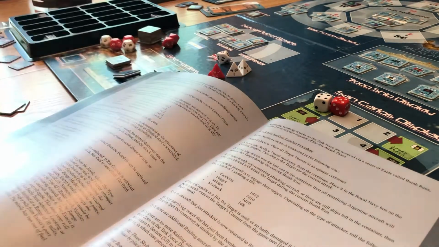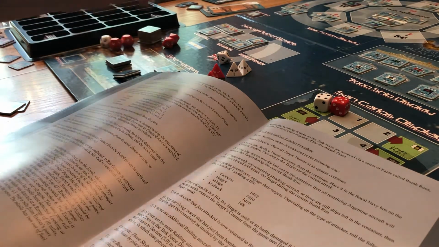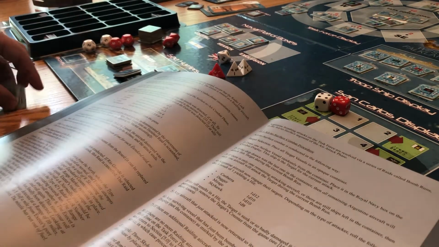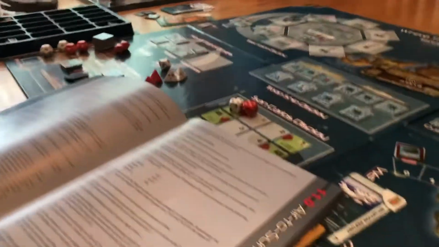Now it's the Glasgow. Okay, so again, we're rolling a d12. Ooh, that one was a close one, but there's been no damage to our ships. And believe it or not, the turn is over.